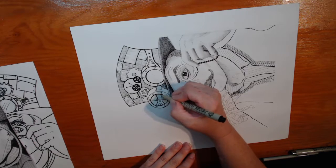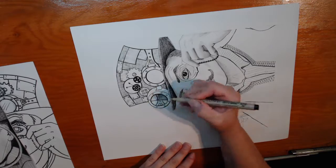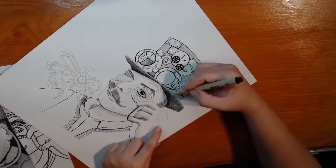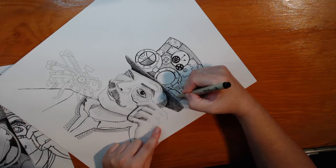And I'm giving a little bit of shadow right now to, well, I say a shadow. I'm darkening up this texture on the hat a little bit. And there again, I know y'all are probably thinking, I just went through all that trouble to do this, and then I'm crossing back over it. But it's all building, there again, layers.